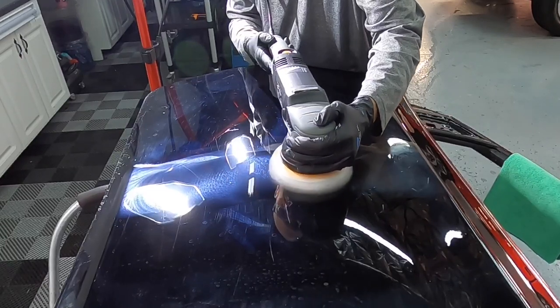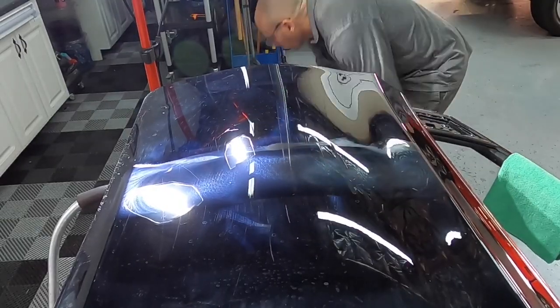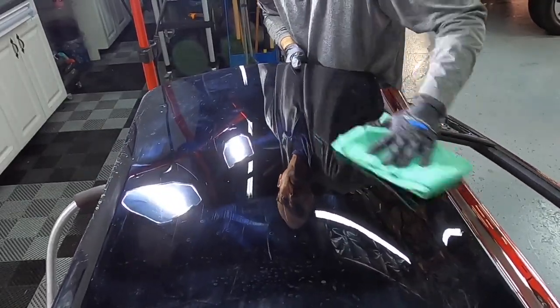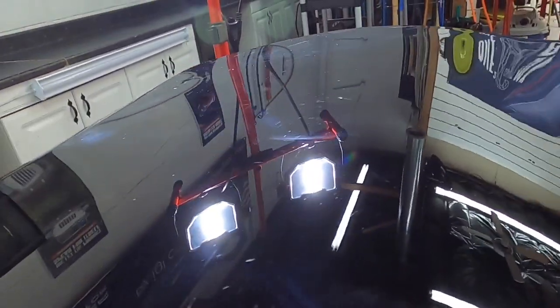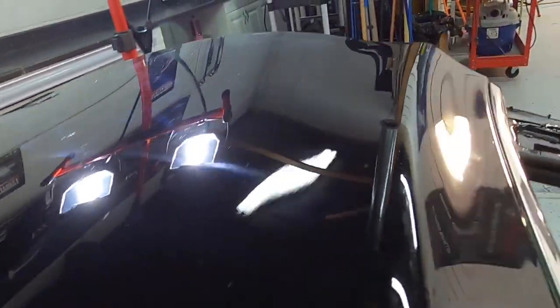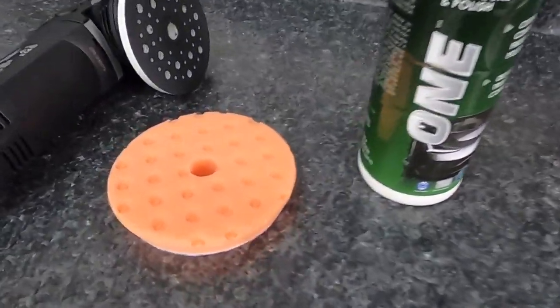I just wanted to give you a background of what's happening to the clear coat. The polyurethanes also needed hardeners and other additives that were harsh chemicals, which the acrylic paints and clears do not need. So they're much safer and release a lot less solvent into the air as it evaporates. Now we have this little swath cleared off the panel, and you can go a little further without removing a ton of clear by switching to a finish pad or changing to a lighter correction fluid that brings out more clarity and really gives you the best gloss and reflection before adding protection.